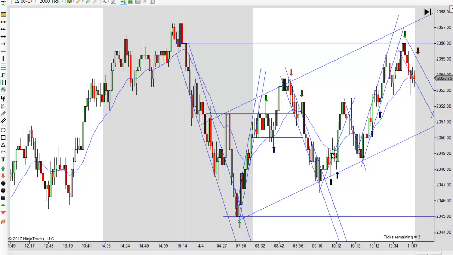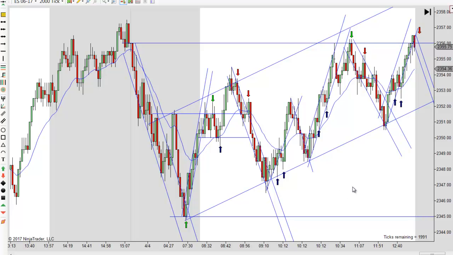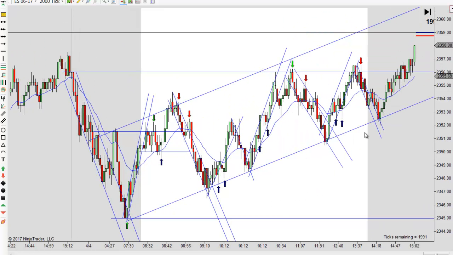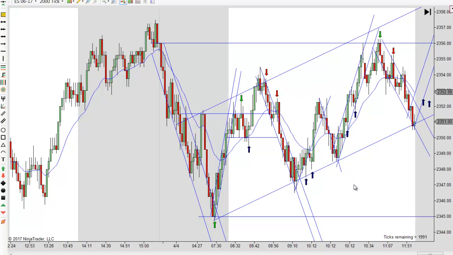But if you entered here, I like adding on right here and getting you a double dose, and you could ride this. Even though it comes back here, I probably wouldn't have ridden this out coming back. But if you like to swing trade, you could have, and you would have survived and been able to ride this all the way back up again. Actually, you could have ridden it all the way into the close of the day if you like to follow those kind of trades. So, turns out to be a nice entry.